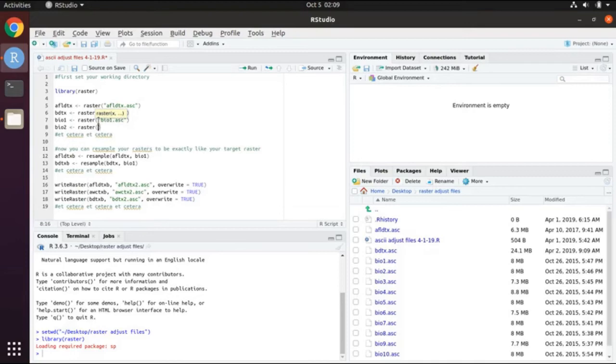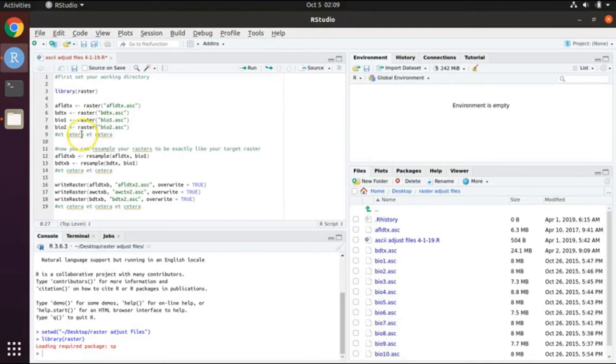And we're going to be importing with the raster command a file called bio2.asc. Notice quotation marks on either side of the file name, and notice parentheses on either side of the quotation marks. There is no space in between the word raster and the parentheses.